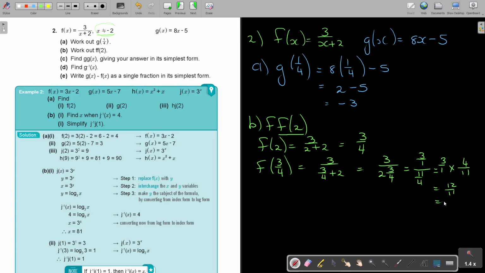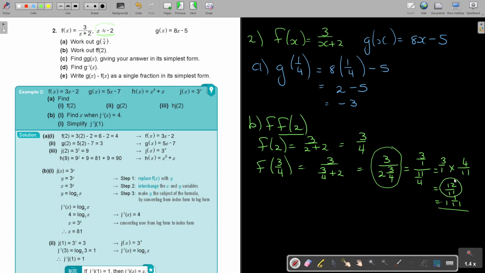And I can leave it like that, or say 1 and 1 over 11. But you have a calculator. If your calculator has the ABC function, then just press 3, divide 2, ABC 3, ABC 4, equals, and it will already give you 1/11, which means 1 and 1 over 11. Doesn't matter. But this is also correct.